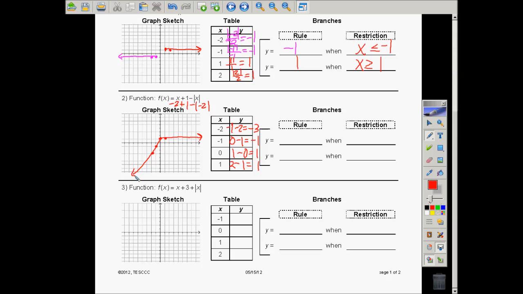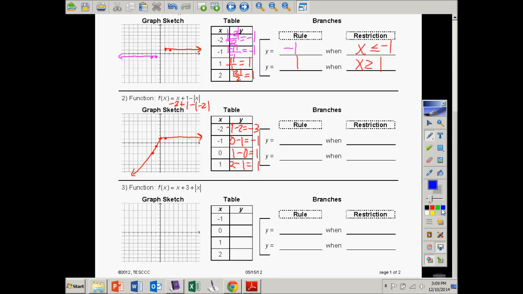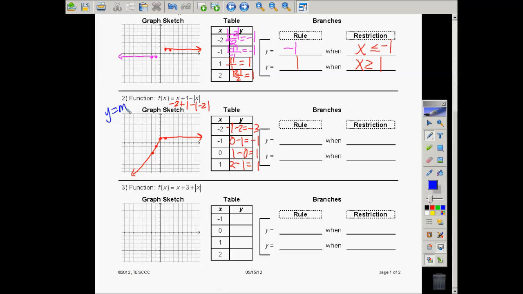All right. So now I have two functions. What do I know about these functions? One is they're both what? Linear. So that means they both abide by the rule y equals mx plus b. This function, do I know what its m and b are? Can I find them though? M is always rise over run. So I rise 2 and I run 1. So what's my slope? 2. And what's my y-intercept? 1. So my rule is?